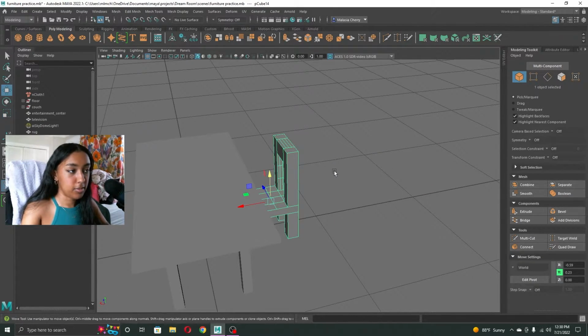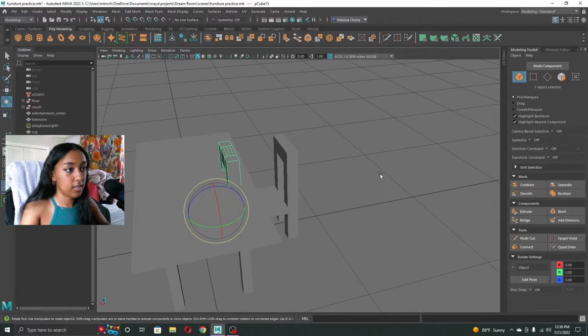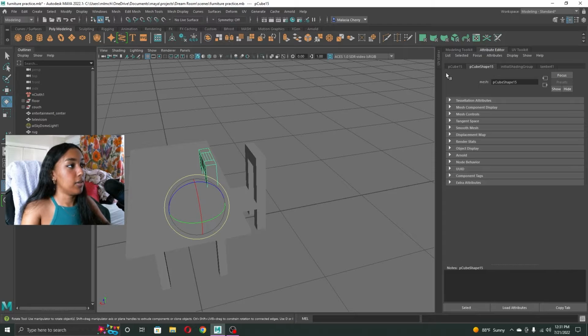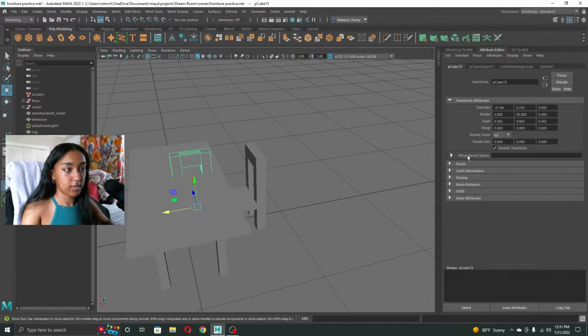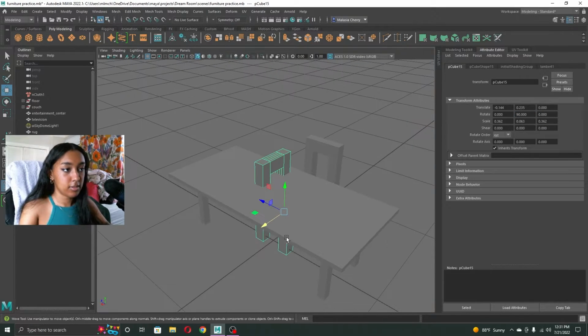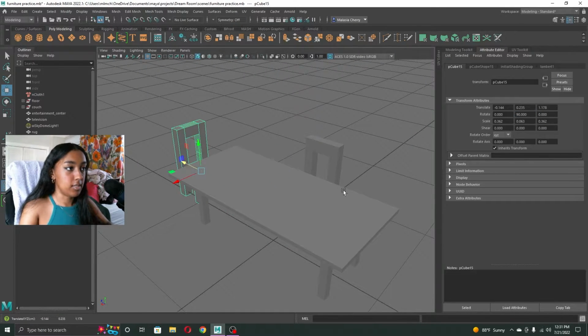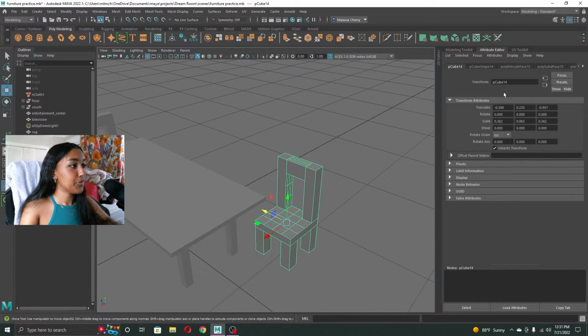I'm going to go to object mode, press W, Control D, which duplicates it. I'm going to go to attribute editor, go to cube, rotate this 90 degrees, press W, move it to this end of the table. I'm also going to rotate this one and put it on the other end. I'm just going to say this was inspired by the Incredibles table, the infamous Incredibles table, just a very low poly version with no detail.